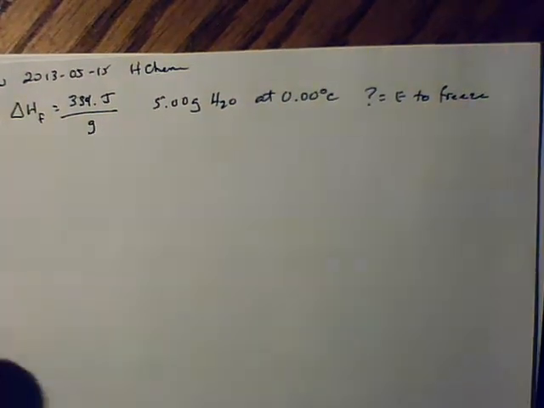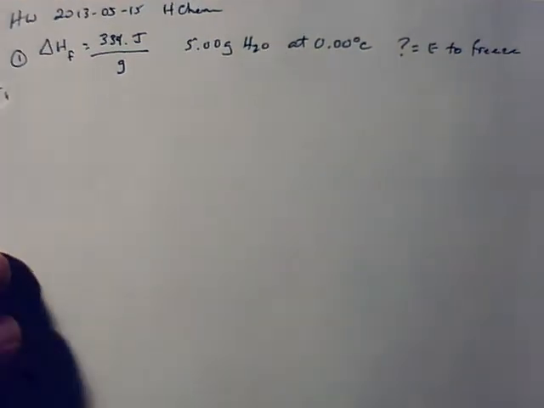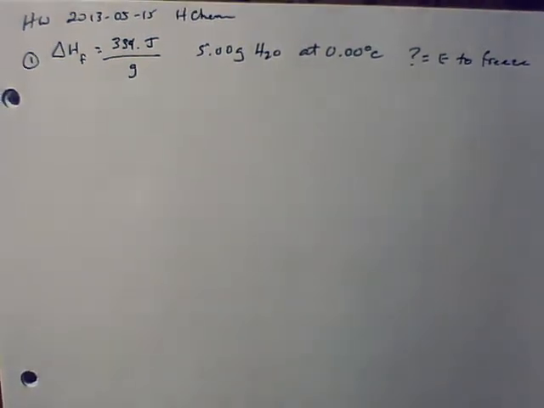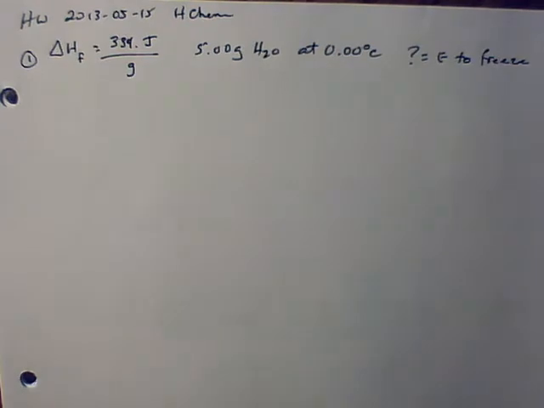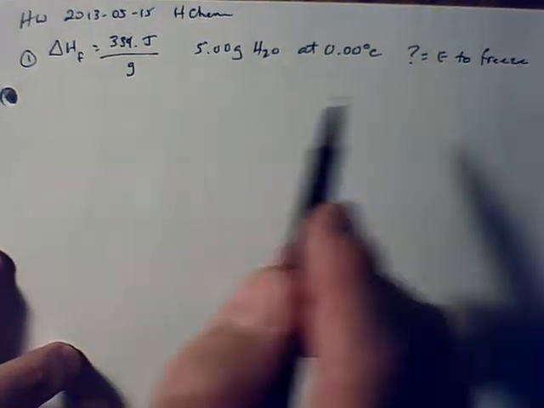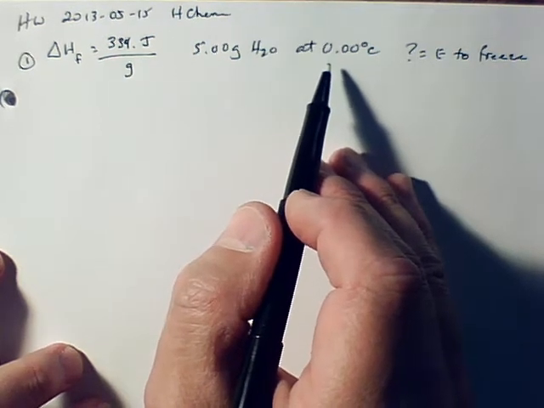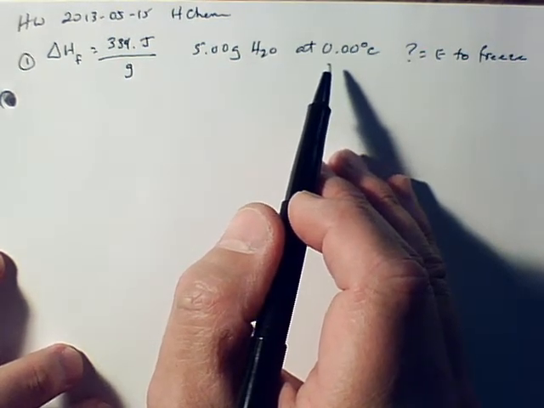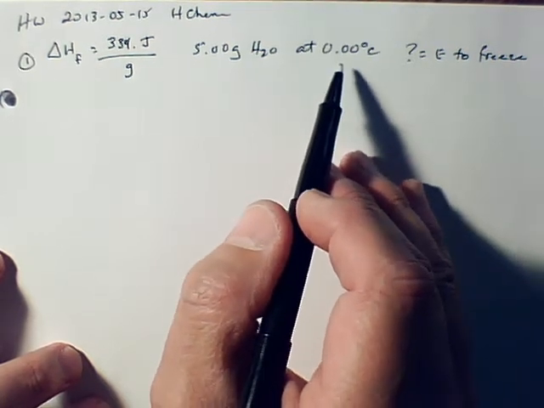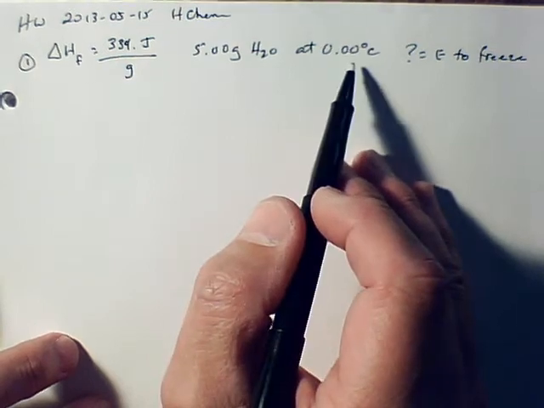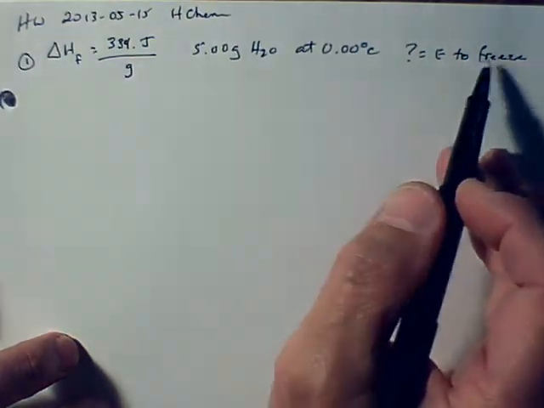All right, so here was a problem that was assigned to you. Now, I just sort of shorthanded here the key stuff. So what we want to know is the amount of energy it takes to freeze 5 grams of water that's already at 0 degrees C, which means it's cold enough to start freezing, but the question was saying that it hasn't yet frozen. That's what I explained in class yesterday. It's still a liquid. There's none of it that's started to crystallize. How much energy do we need to freeze?